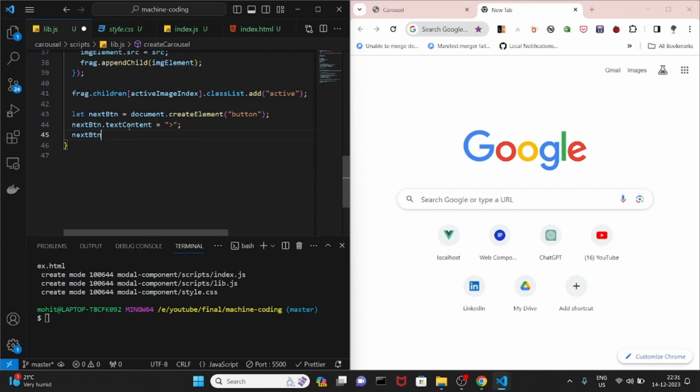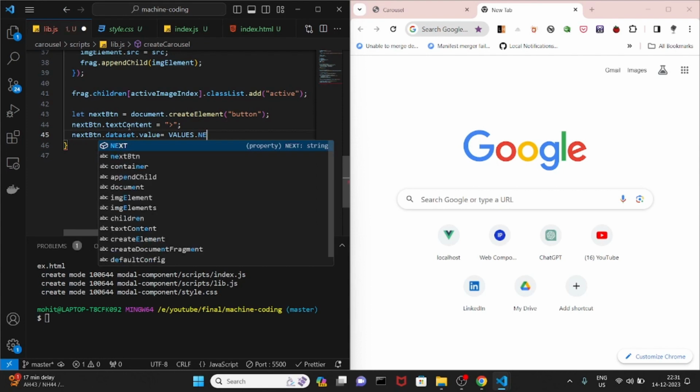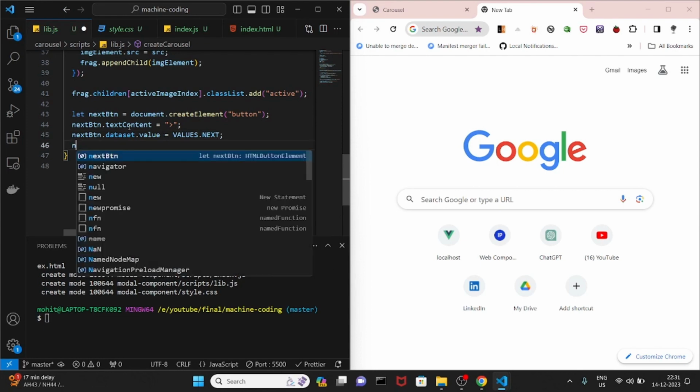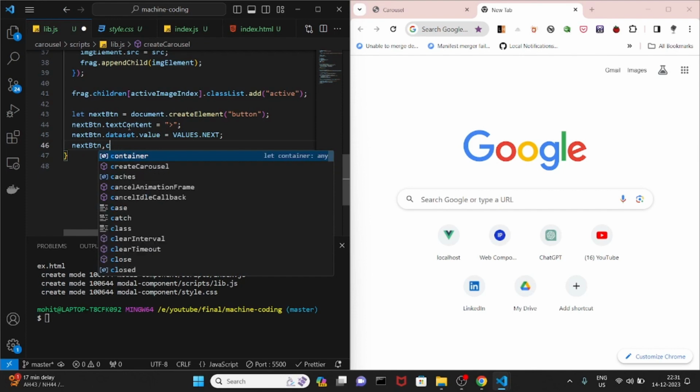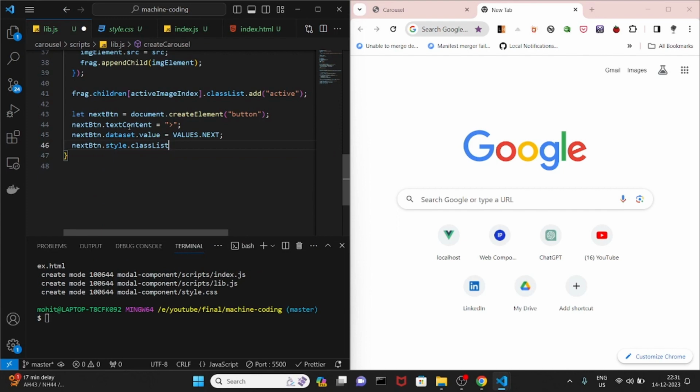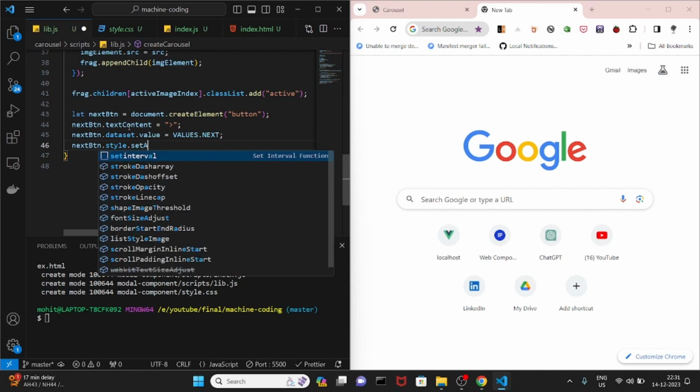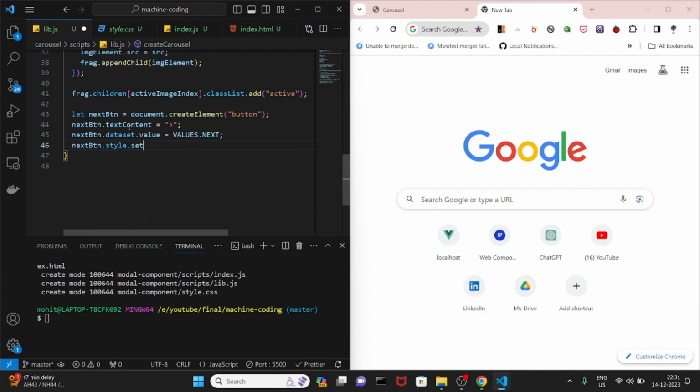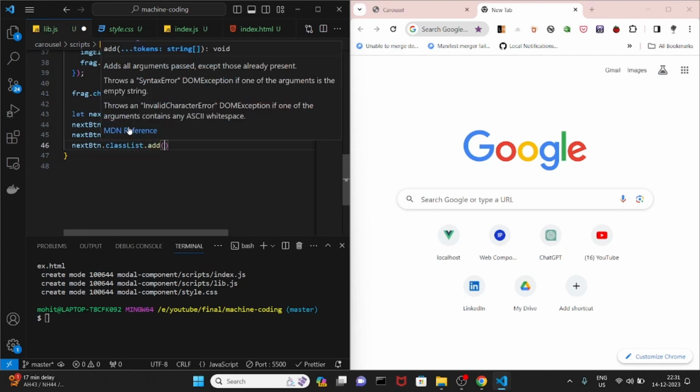For the dataset attribute, next button dot dataset dot value equal to values dot next, and the next button is also going to have a class. I think I'm missing something. Yeah, sorry, next button class list dot add next.